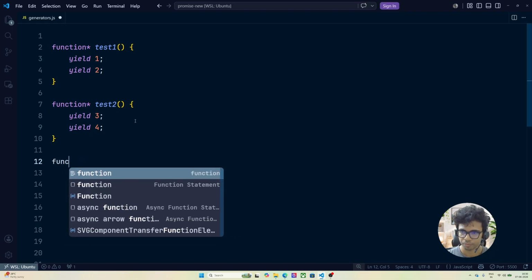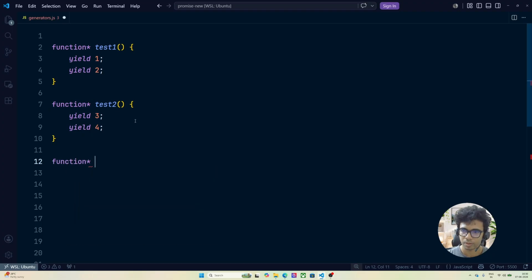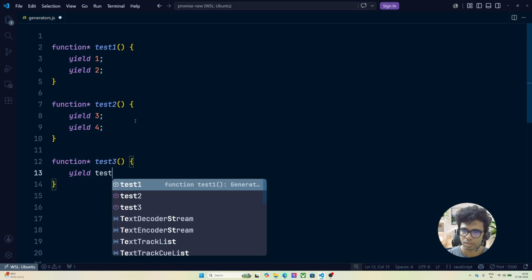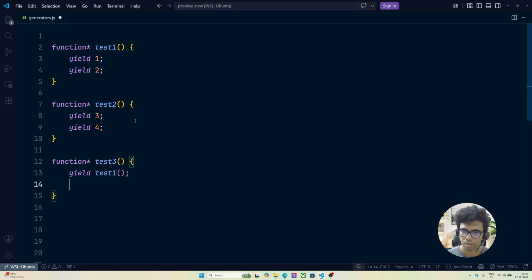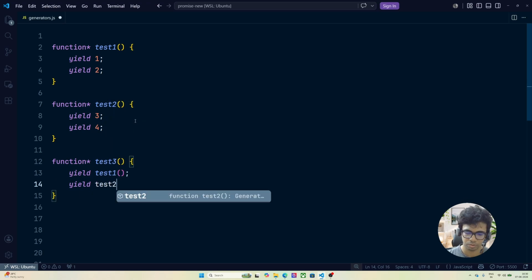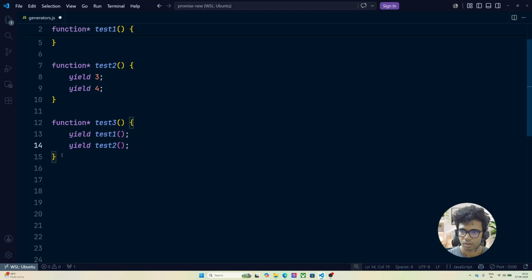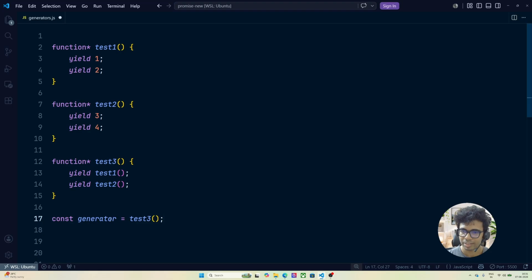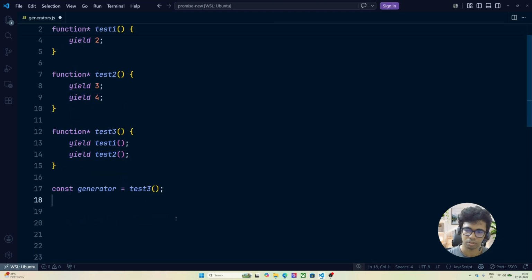Function test3, and we can just yield test1 and yield test2. And we can create a generator object from test3. So this time we will get a generator object from this test3, and let's see what happens when we call the next method.